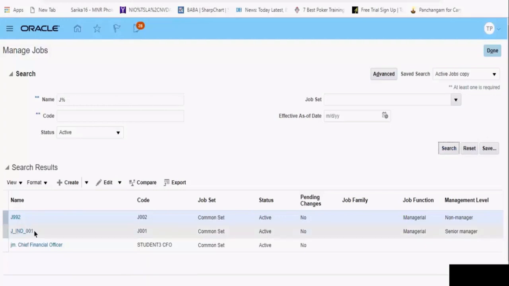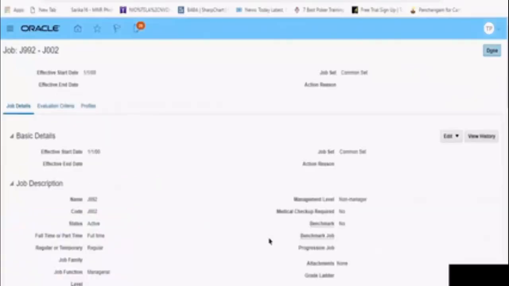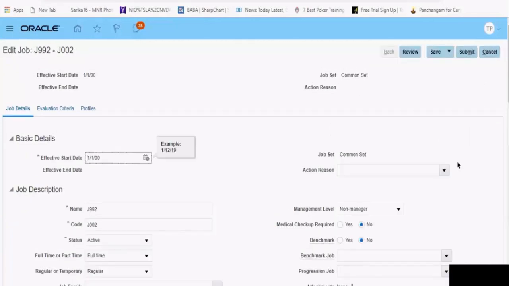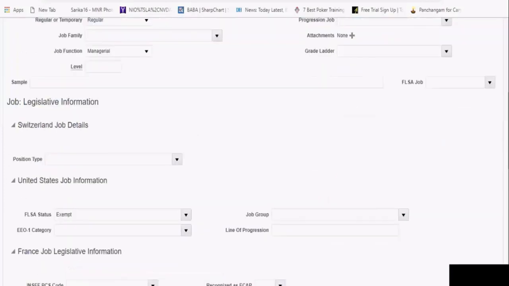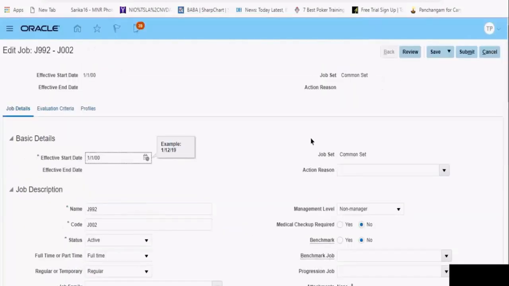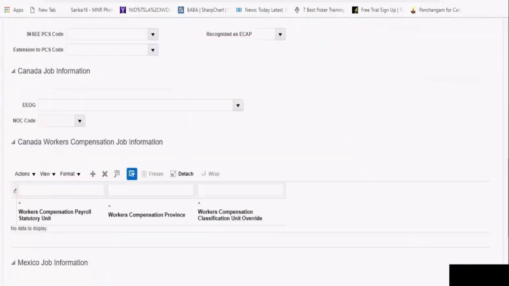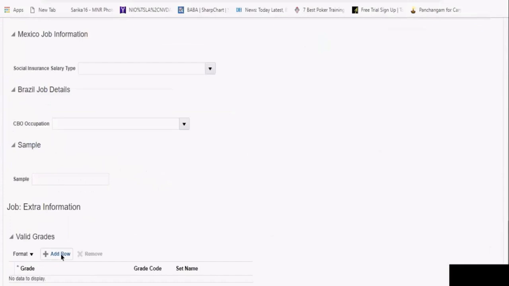So you have entered 99. And try to add the grade which you have attached to the previous job.